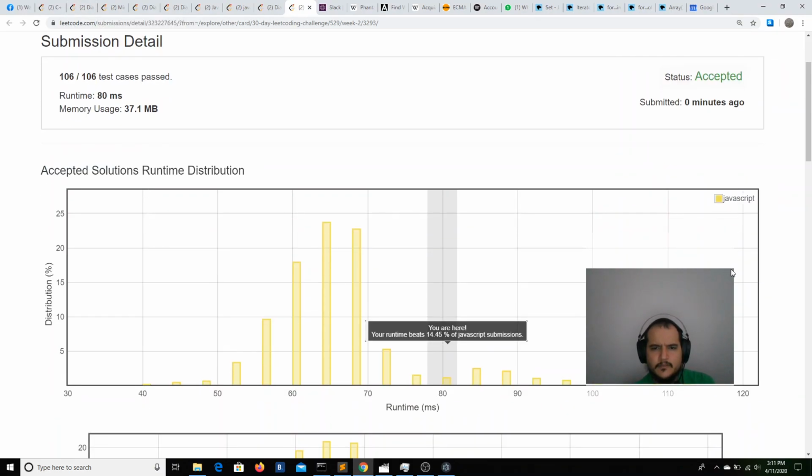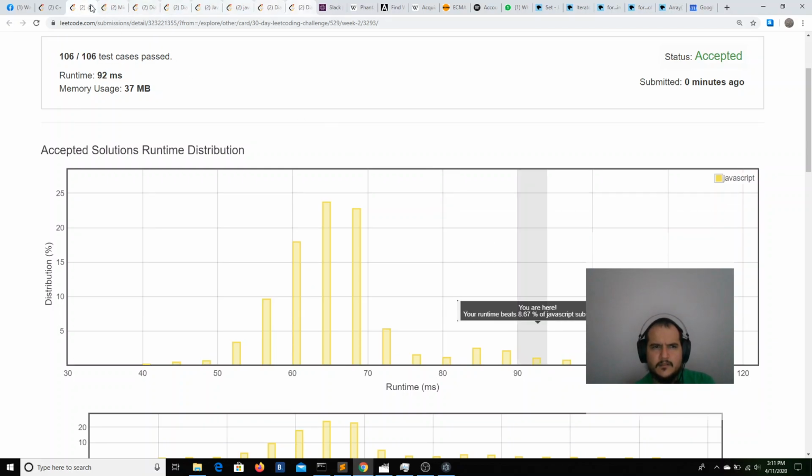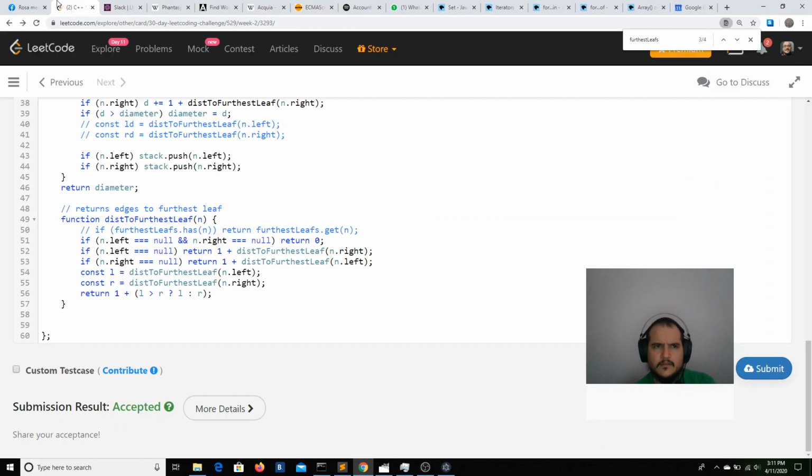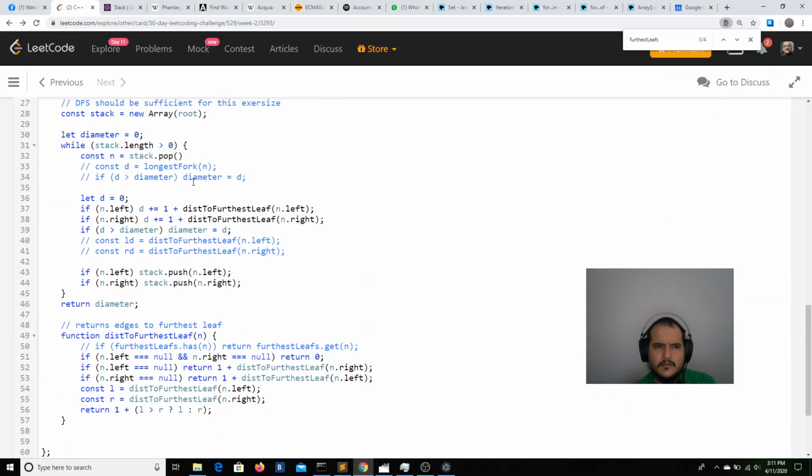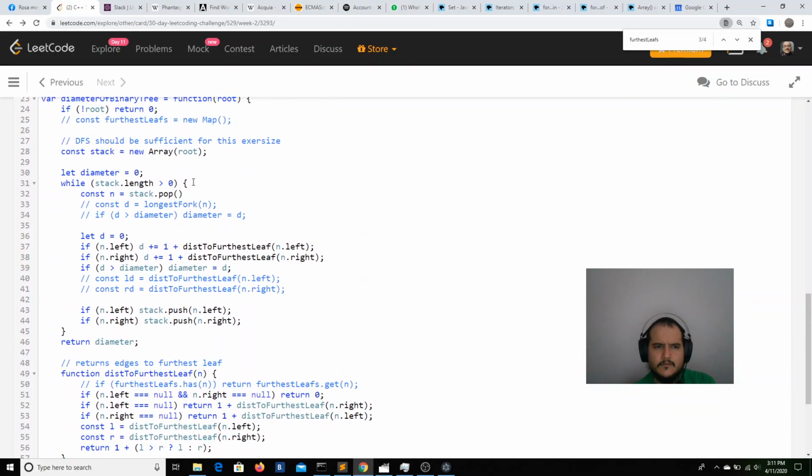Oh, it's slightly better without it. Maybe the fact that I'm using the array isn't helping me somehow. I don't know. Do I need the stack?